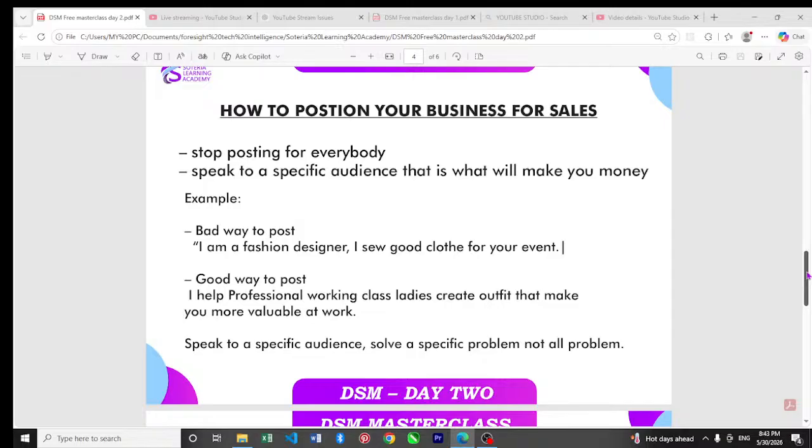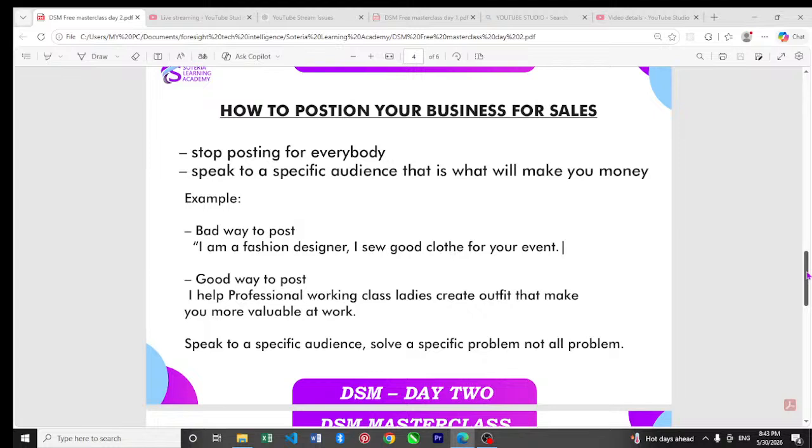Before you do a business, not just post. For example, I saw Akara clothes that cost little, blah blah blah. Then there's another person that is posting specifically for some people: are you a person preparing for an event where you want your dress to speak? I am the right person for you. Just book us now. Now, this person is not posting for everyone. You can see the difference between the two.